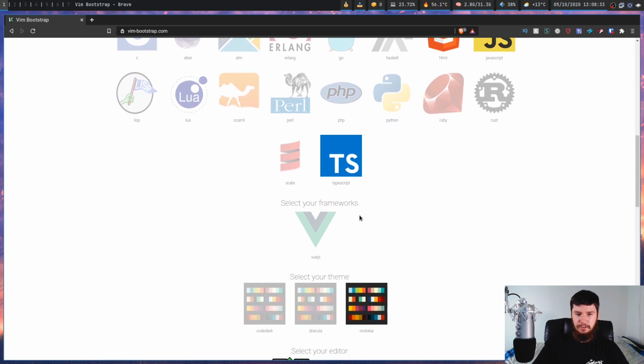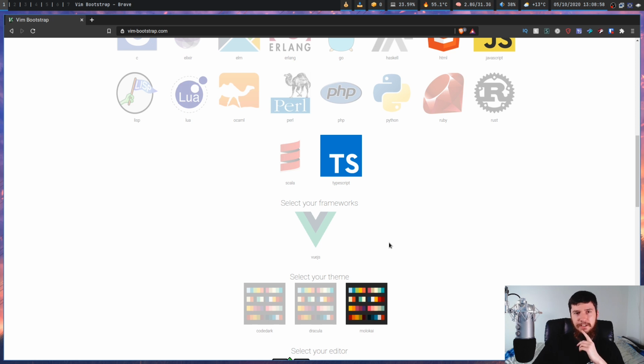And if we have a look at the framework, so this is just web frameworks. For some reason, they only have Vue.js, but there's no reason why you couldn't very easily support something like React and Angular. React is basically just HTML tags inside of a JavaScript file, and Angular is mainly just HTML with some extra variables built inside of it, so I don't see why that one's missing.